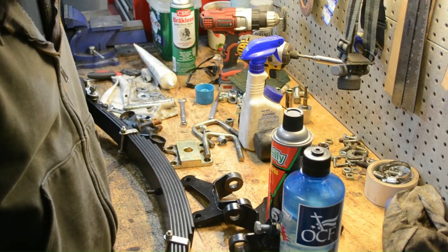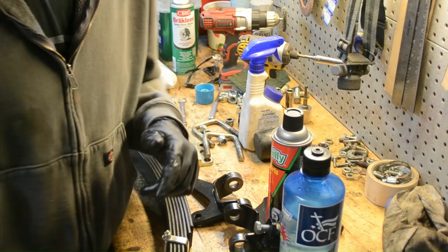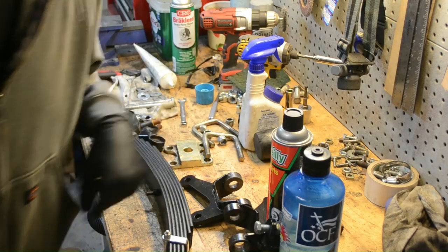My next step now is I've got to tighten these up, take all this stuff and put it over on the axle and try to zip it all together on the axle.